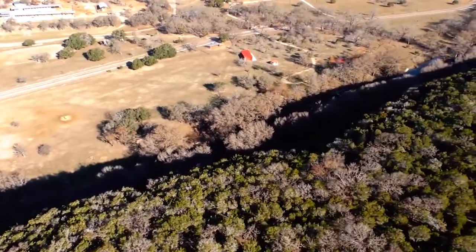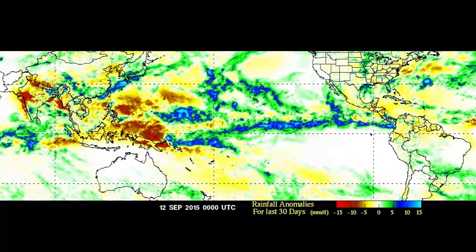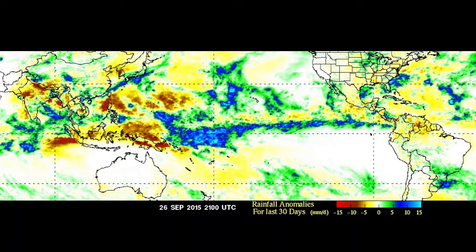The region is well known for climate swings. We know that our weather goes like this, right? I mean, we know that we have this regular cycle of drought, flood, drought, flood, drought, flood. One of the biggest natural cycles that affects us here in Texas is El Nino and La Nina. So this pattern of dry, wet that we see as far back as we can go in history here in Texas, that comes from El Nino and from other cycles.